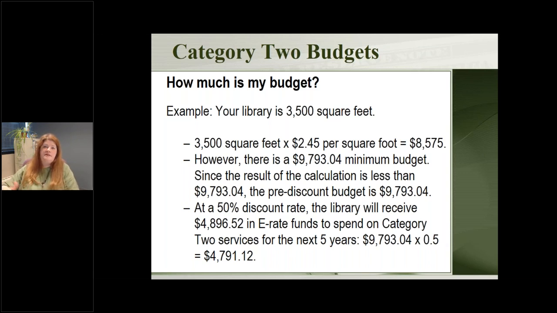Then you just don't have anything that you can do for the last 4 years of your 5 year budget period. Or you can do things a little bit at a time. If you decide, you know what, next year I want to just buy some new wireless access points. I know those are old.